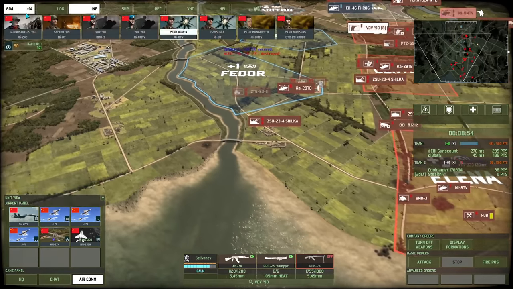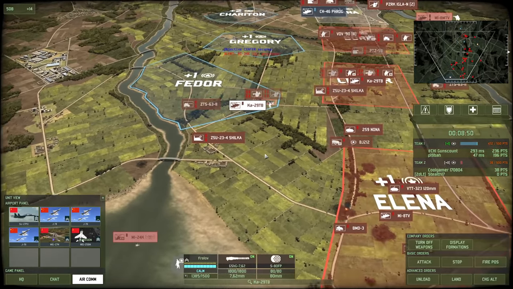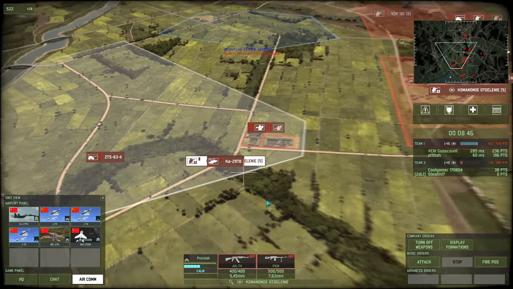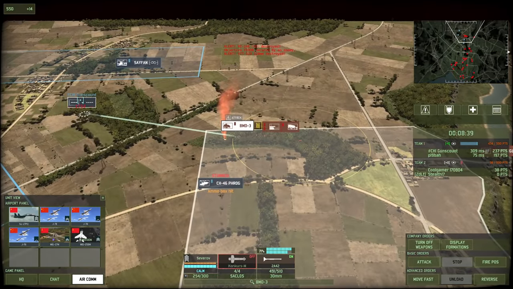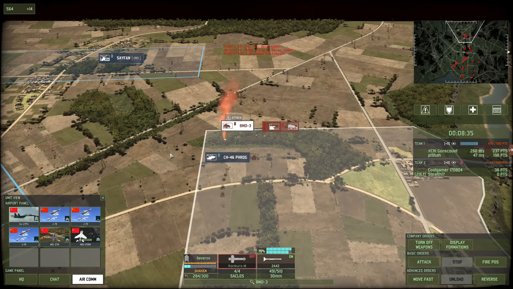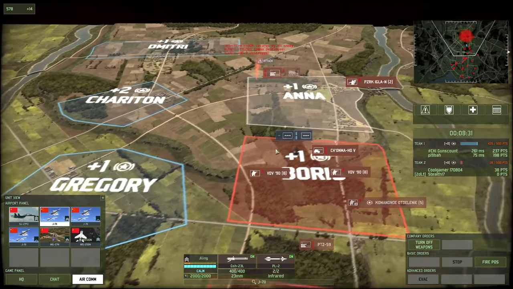MI-24 recon died. Okay, fair. We're gonna pull that thing back. You're gonna drop off there. I have 8 minutes to get a lot of points. No, we're not doing that. Why do I have all these cheap throwaway planes?